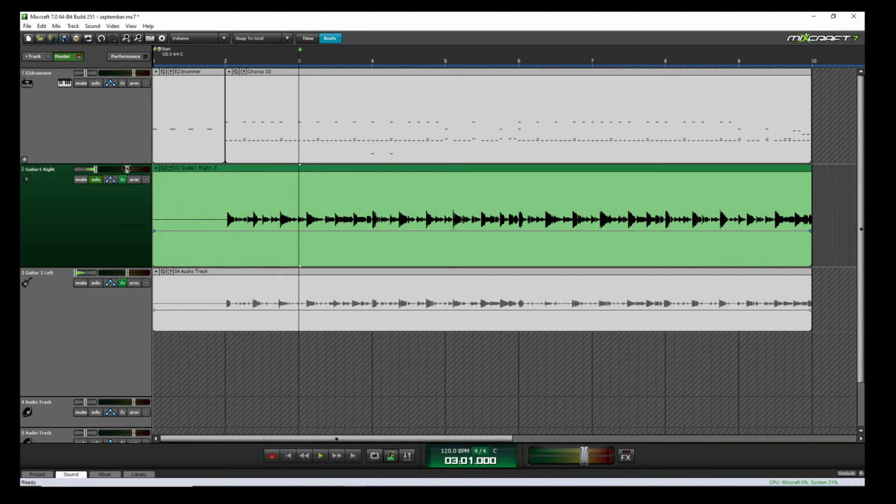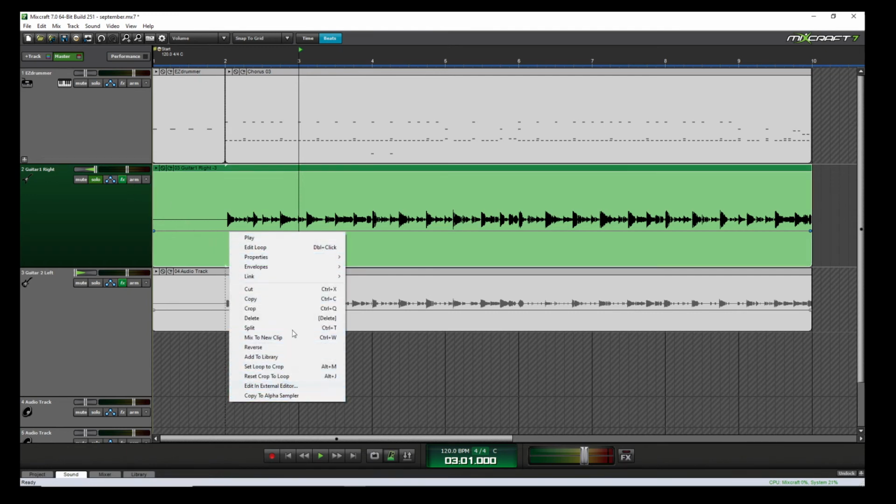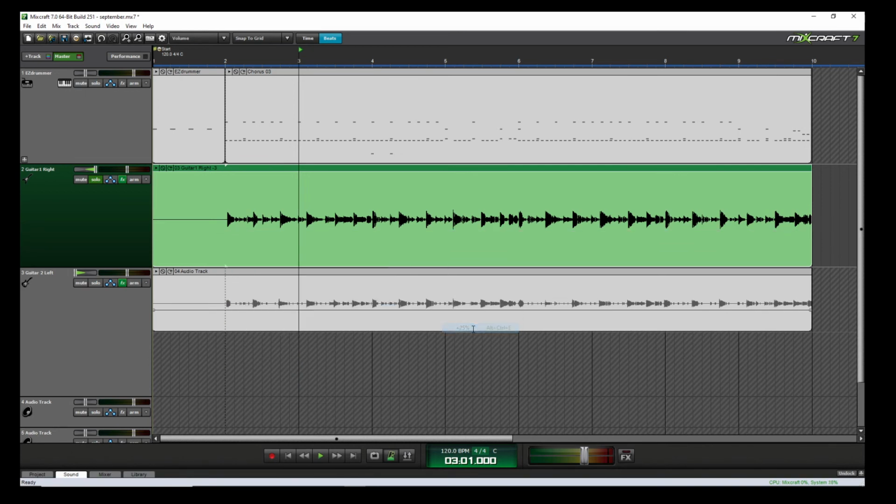Basically, we'll bring the audio file back to its initial form. And as you can remember, we made some volume adjustments, so for that we'll go back into envelopes, boost it back to its initial volume.